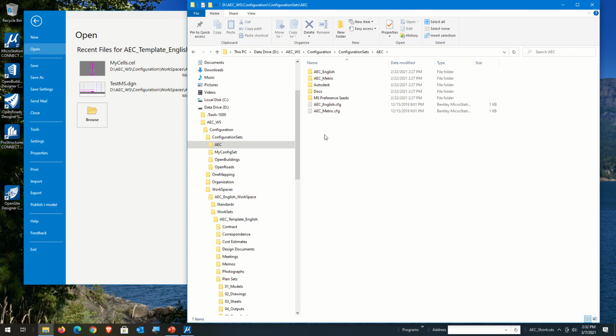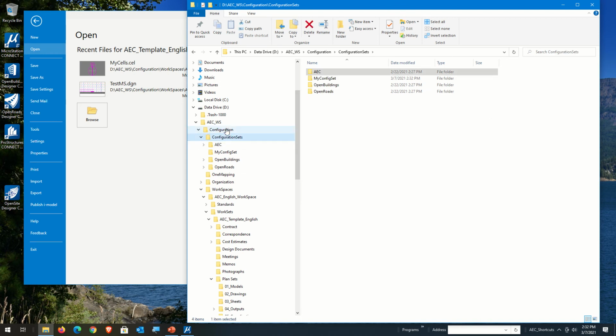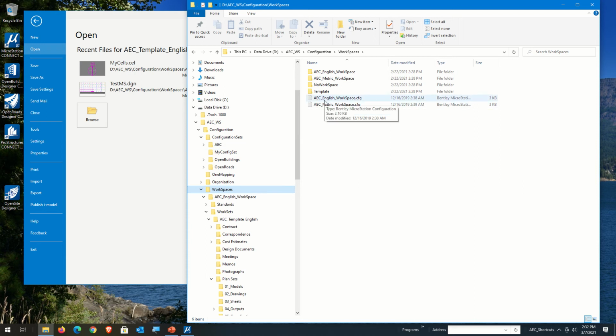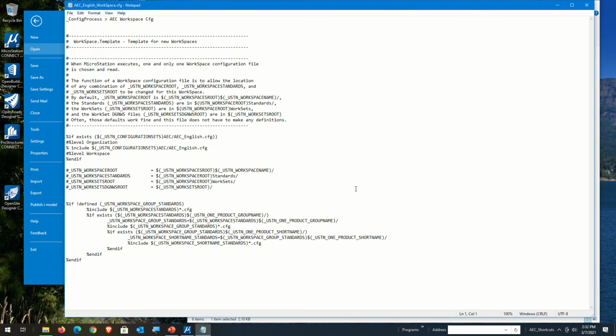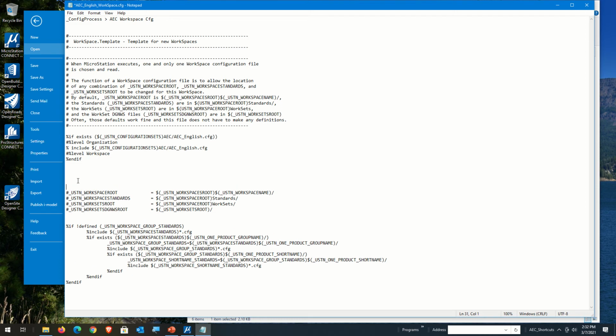Then I'm going to come into my workspace area under AEC English Workspace. And you see how this says if exists include AEC English? Well, I'm going to do the same thing, but I am going to add a few lines right after this, and I'm going to copy these lines here.